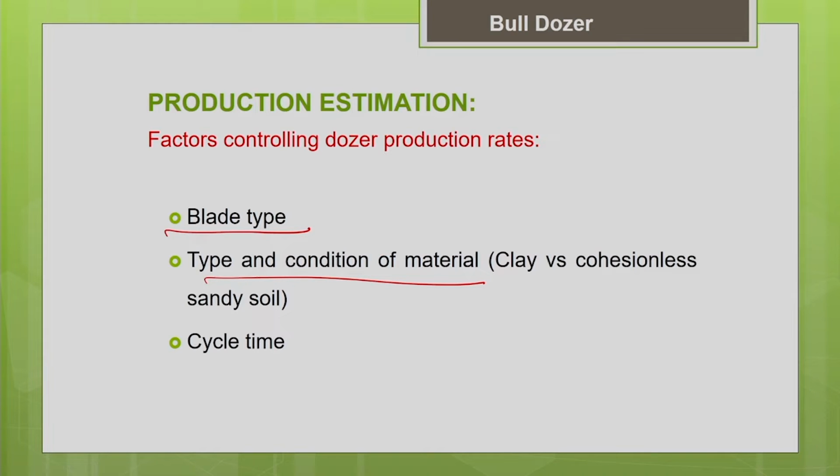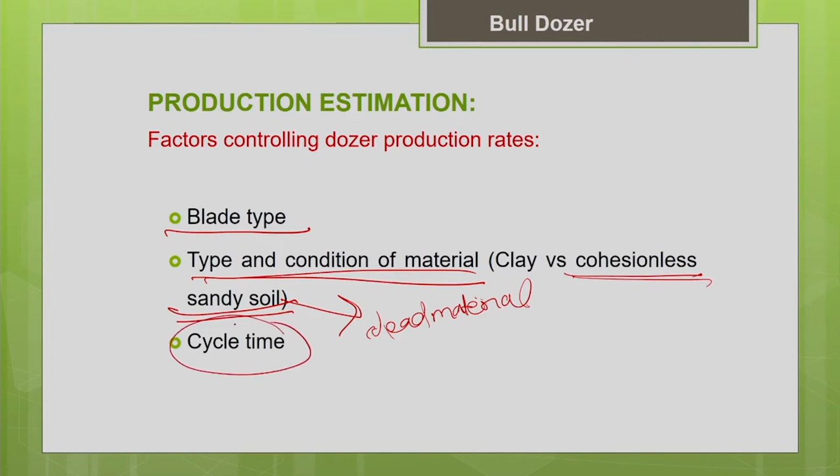And as I mentioned earlier, if the material is cohesive, it's easy for the material to roll in front of the blade. But if it is cohesionless sand, the sand will act like a dead material and won't roll in front of the blade. For sandy soil, it's very difficult for the blade to push, so the productivity gets affected. The type and density of the soil affect it: if the material is denser, it's difficult for the blade to push; if it is less dense, it is easier. Accordingly the productivity will vary.